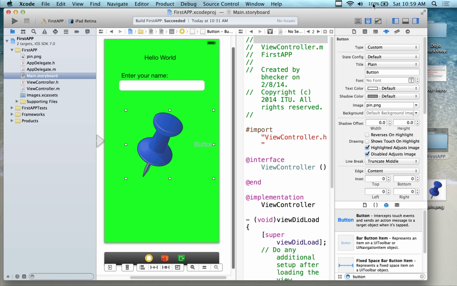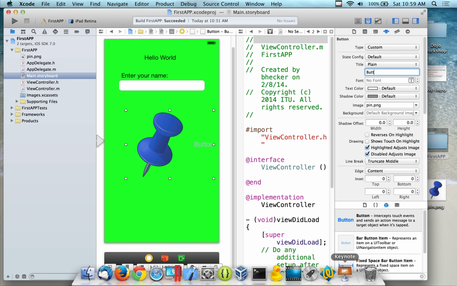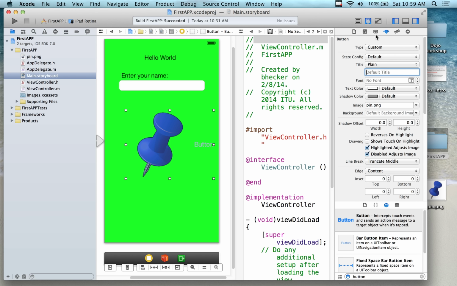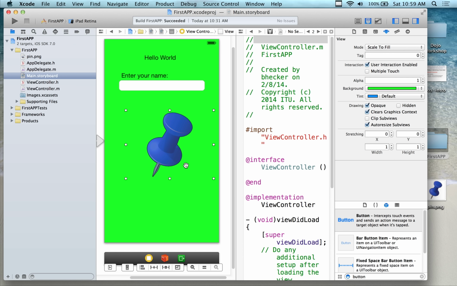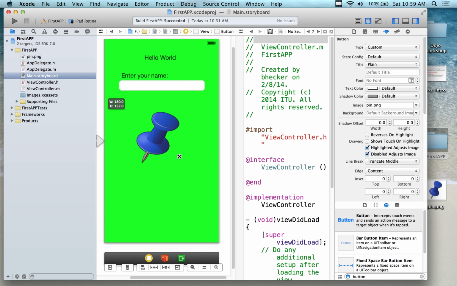On our button, I'm going to get rid of the word button, so I'm going to come over here and backspace over where it says default title, which is going to be empty. So now the title went away. They don't put anything next to this that says the title or the text, but right here where it says default title, it probably says button on there, and the word button is going to show up on your button. So now I'm going to resize my button a little bit and make it a little bit smaller. There we go, so it looks like a button.